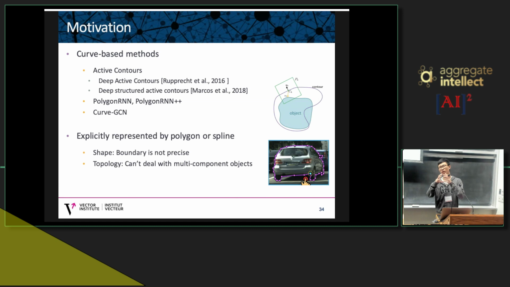It should be only one part. For example, there are many cases, like if you want to segment a car, but a person causes some occlusion, then the car is divided into two parts or even three parts. If you want to segment the car, then we would need maybe three tries. So for topology, it cannot deal with multi-component objects.